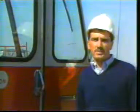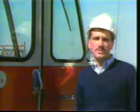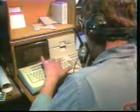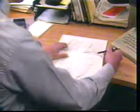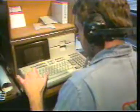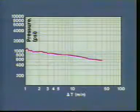Now that the formation has been broken down and we have determined the bottom hole treating pressure and reviewed the wellbore hydraulics, we can begin the major portion of the fracture treatment. If the service company is able to supply a treatment monitoring van equipped with a computer, this service should be used. The calculation of friction losses and fluid density can be very complex, especially when fracture stimulating with a foamed fluid or gas assist. Some on-site computers can quickly generate a plot of differential pressure versus the log of time.